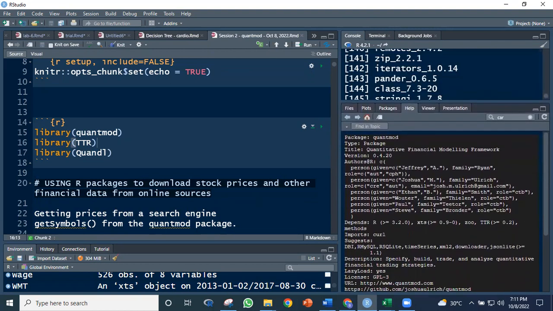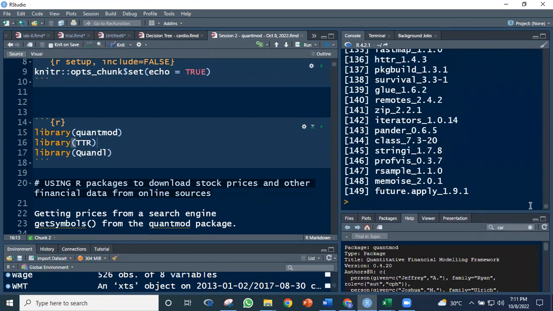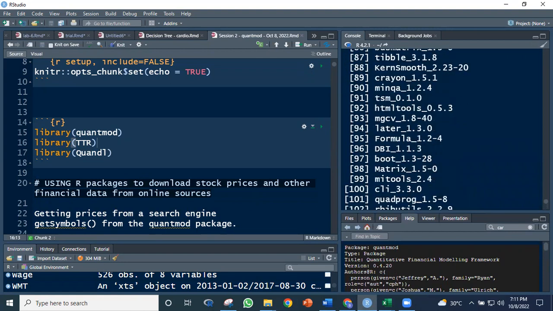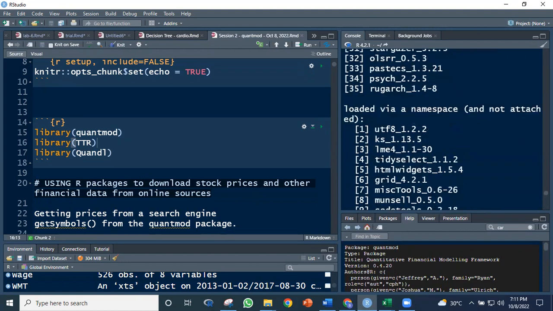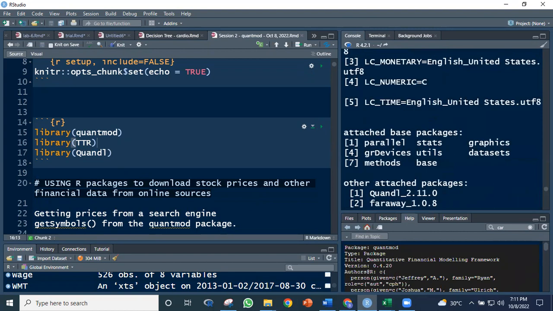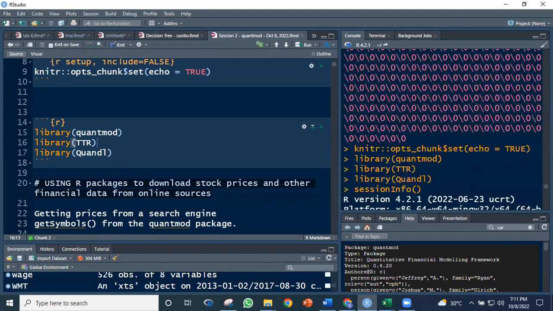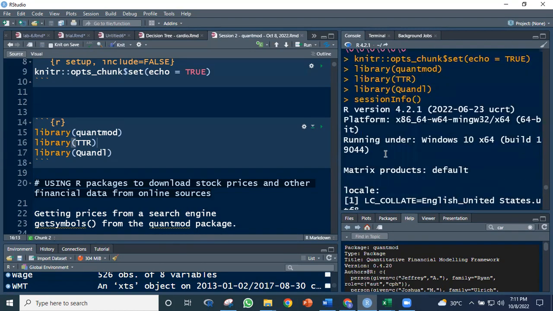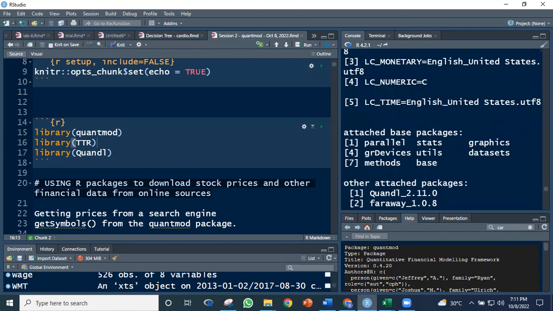Yan, okay. See. Marami naka-load sa akin kasi kanina ko pa ginagamit. Right. So, ang ginagamit kong version 4.2.1 ng R, and then ano yung mga packages na naka-require.